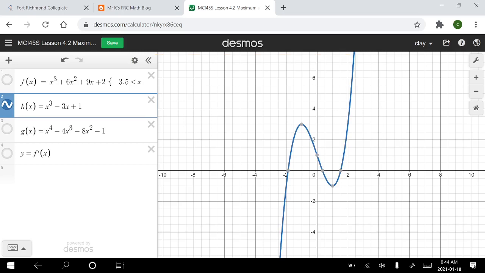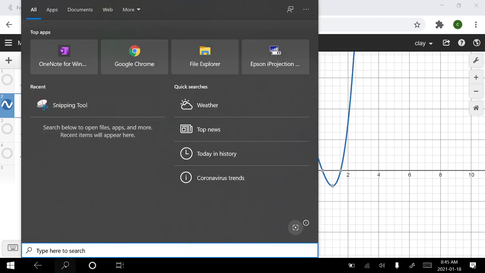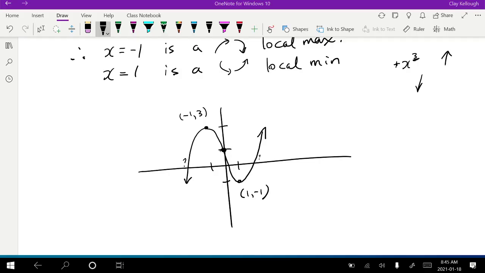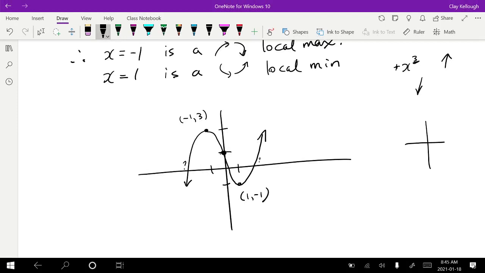And I was right. This x-intercept here is not a whole number. Neither is that one. Neither is that one. Actually, now that I know the critical values and I know the direction the arms have to go, I actually know how many x-intercepts there are. I didn't even know that before the critical values, right? Because it is entirely possible, let me go back to the sketch, it is entirely possible that there's such a thing as a cubic that only has one x-intercept, right? But this one has 3. 3 is the most it could have, right?